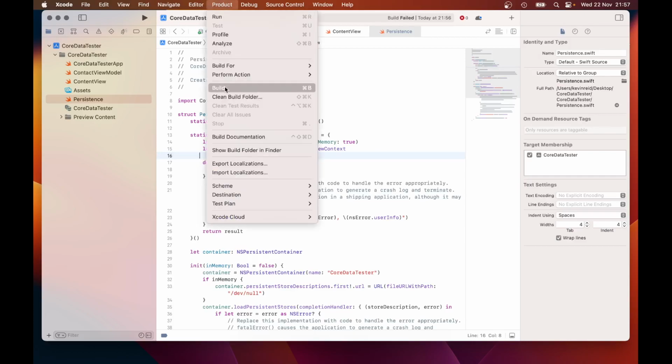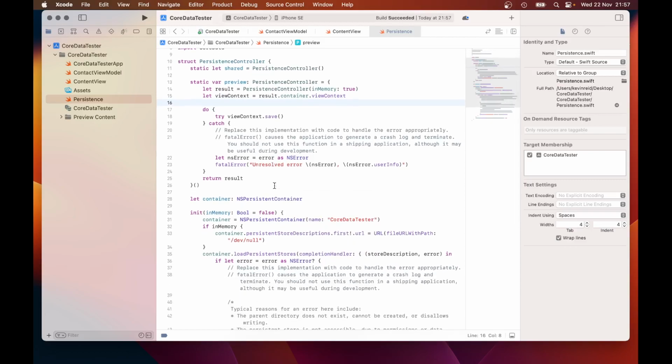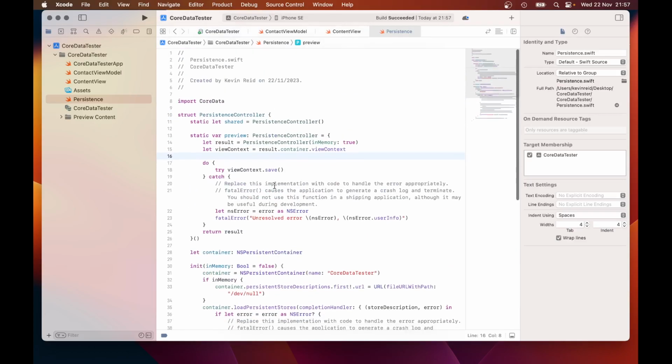And then recompile it. It's built successfully, which is good. And then go back to the contact view model.